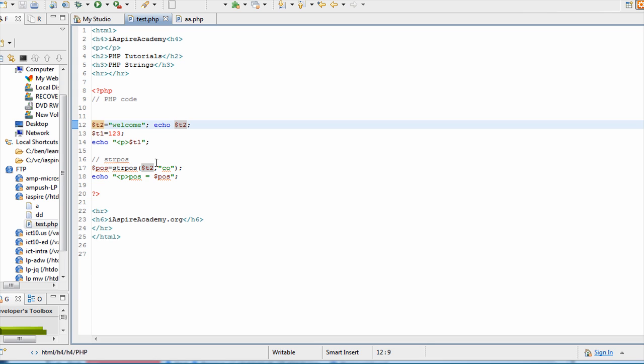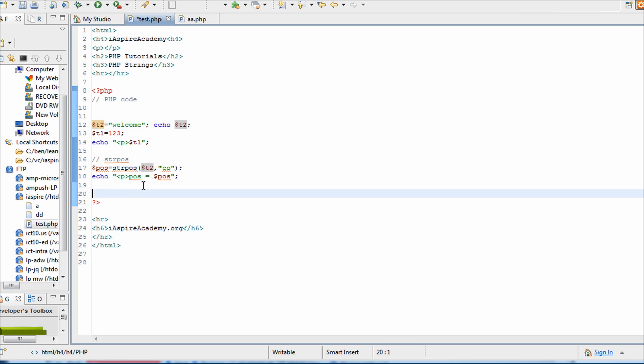This comes in very handy when you are doing some sort of string searching. A typical use is something like this. If CO doesn't appear there, if it doesn't exist, it will return false.